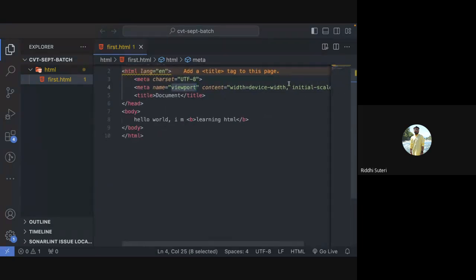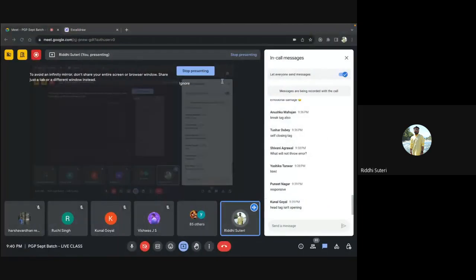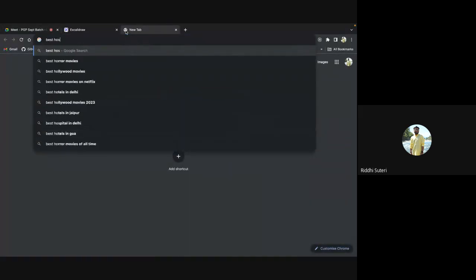But take one example: you go to the internet and try to search for, maybe, best hotels around me. Again, I'm not going to search it out because I really don't want Google to spam me with suggestions like, okay, you can check into this hotel, etc. If you search a specific keyword, if you do a specific type of search, there is a whole different domain called search engine optimization. All the keywords are put in, right?